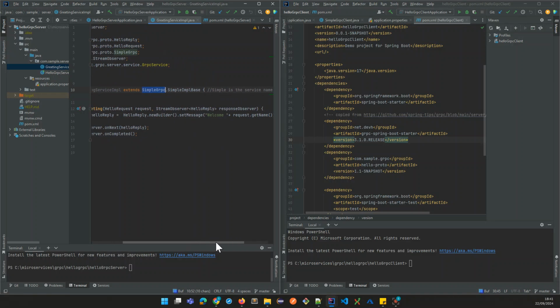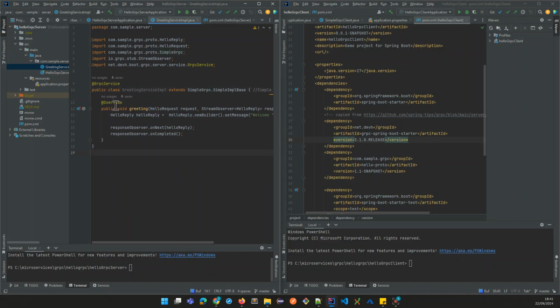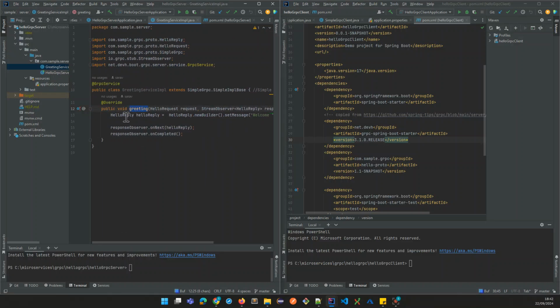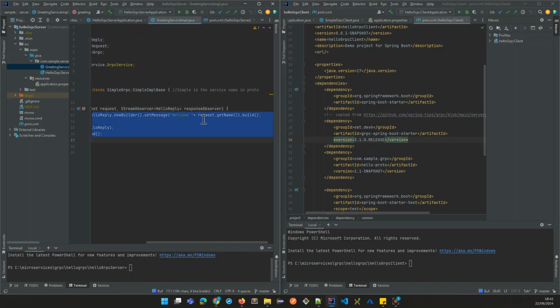And as I told you, because the service name is simple, it is simple grpc. If it is hello, it is hello grpc. And we are going to override the greeting method. When you right click and add override, it generates this particular signature. We are going to implement it wherein we create a reply, and that reply is based on the request object.